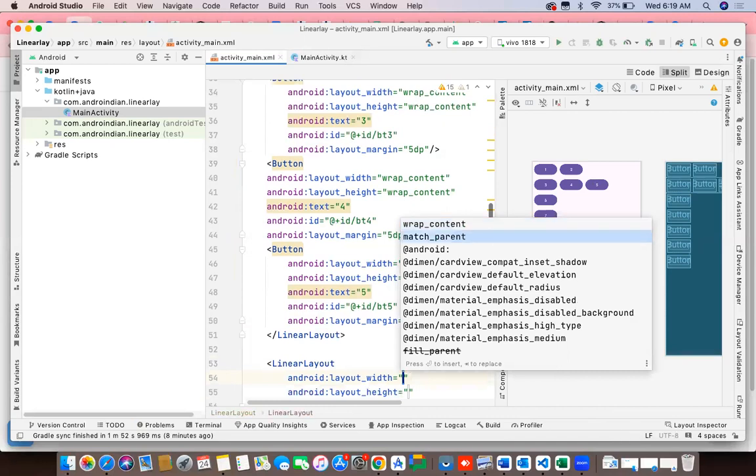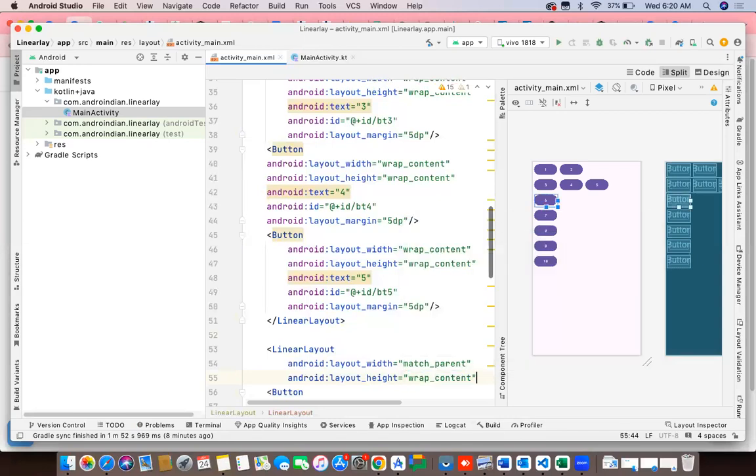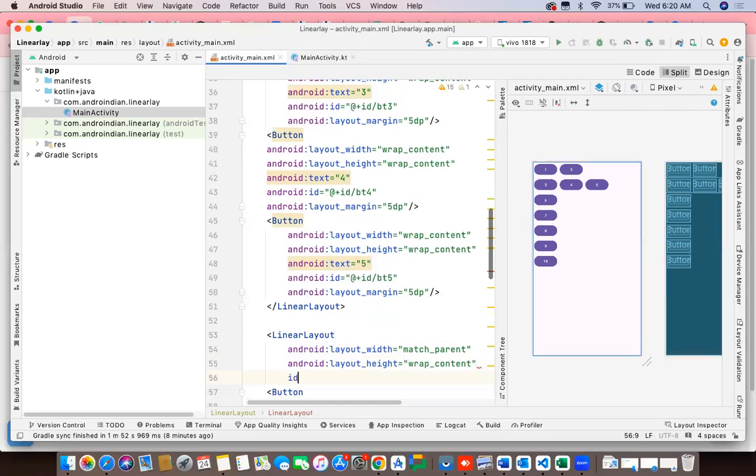Width, match parent. Height, wrap content. Then orientation. The orientation is horizontal.